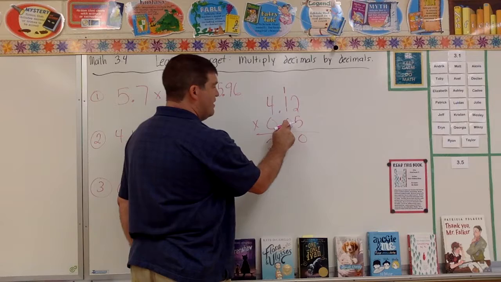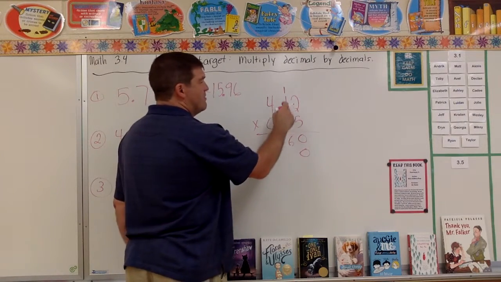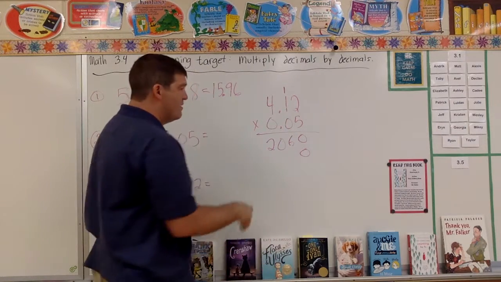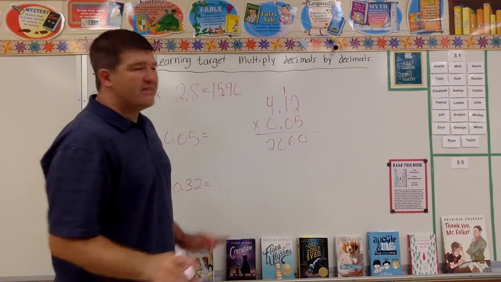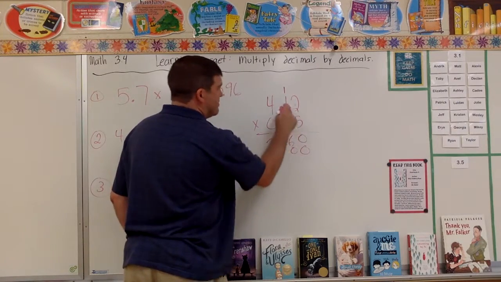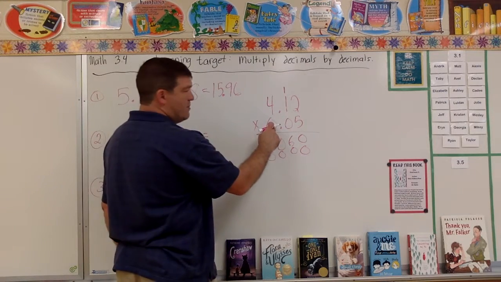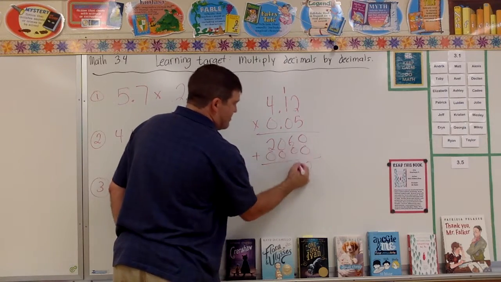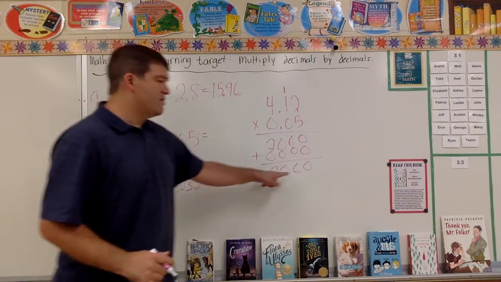Okay. Now I'm going to go to here. I add a 0. 0 times 2, 0 times 1, 0 times 4. Anything times 0 is 0. So all of these are going to be zeros. I'm not going to even do it because it's all zeros. I guess I could. If I had my 0, then 0 times 2 is 0. 0 times 1 is 0. 0 times 4 is 0. I could do the next one too, but I'm really not going to because it's a 0 again. So 0 plus 0 is 0. 6 plus 0 is 6. Okay, so I have 2, 0, 6, 0.